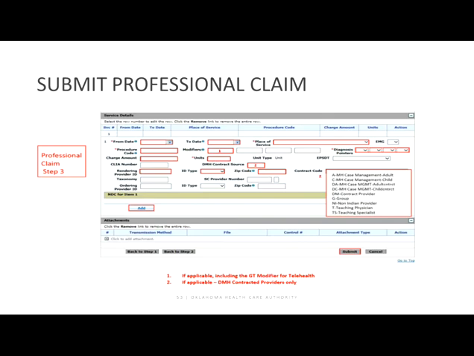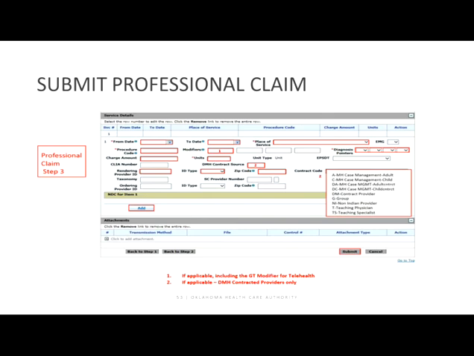Also, if you are billing telehealth, which most of you are right now, this is where your GT modifier is going to go. You can have up to 4 modifiers on a claim. So if I'm billing an HE, and a GT, I'm going to put one 2-digit code in the first box. I'm going to tab over and put the second set in the second box.